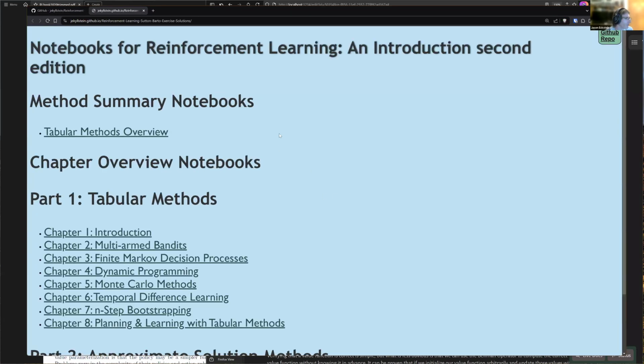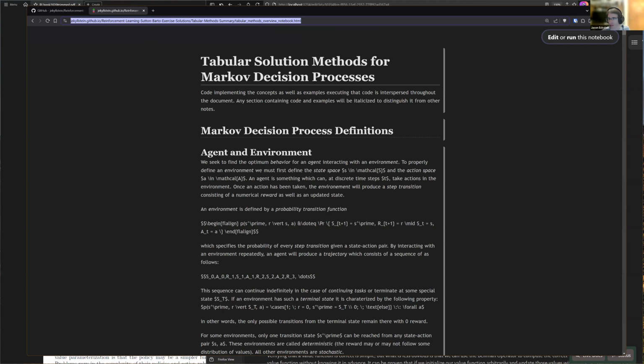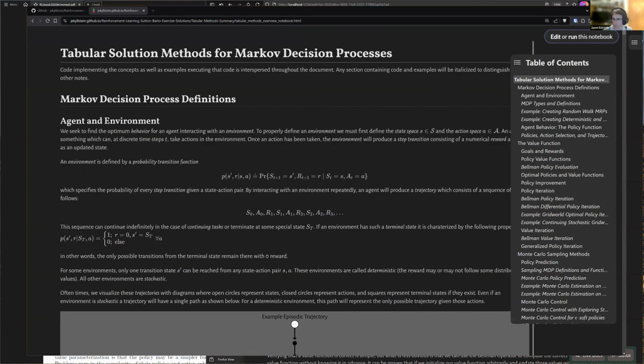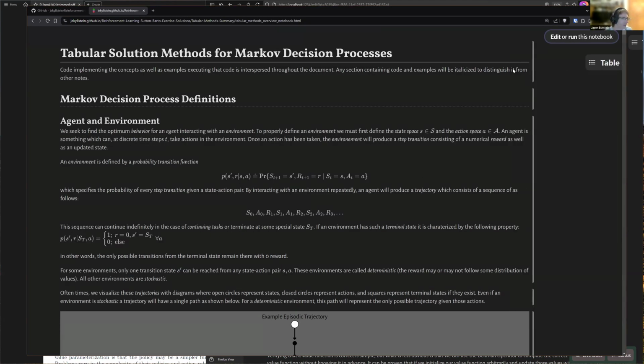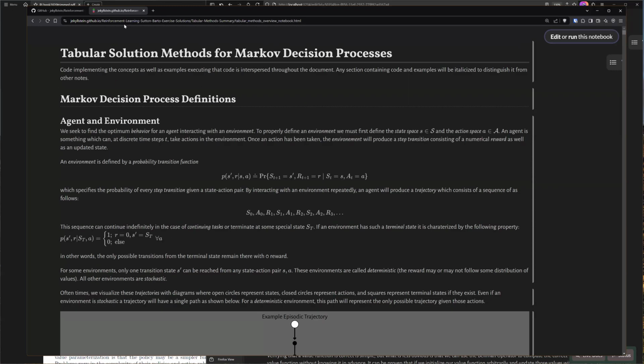So here's the IO page. I think maybe this isn't. Oh yeah, that was the repo page. Right, this is the IO page. There's a link from here to the repo page, but then this is the tabular methods overview export in there. There's a table of contents on the IO page, so you can look at any of the notebooks. But this is just the static export of the notebook I was showing. All right, thank you.